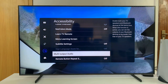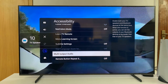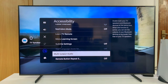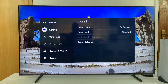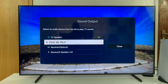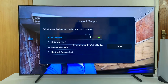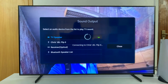Now when I play the video and increase the volume, the sound is only coming from the TV. If I want it to come out from only the Bluetooth speaker or soundbar, I'll have to go to Sound Settings, then go to Sound Output, and then switch to my Bluetooth speaker. But because I have multi-output audio disabled, I can only have sound from one device.